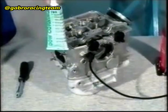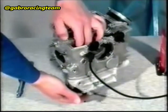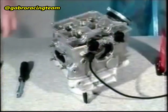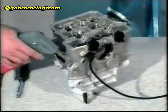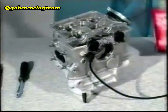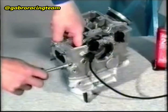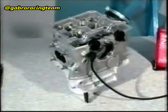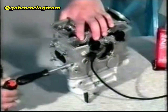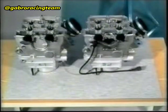Check that the hexagon screw has been fitted into the chain guide. Apply Elastic 732 next to the screw on the chain guide. Insert the chain guide into the head so that the screw enters the hole. Apply Loctite 243 to the screw and tighten the shoulder nut. The tightening torque is 2.5 Newton-meter.